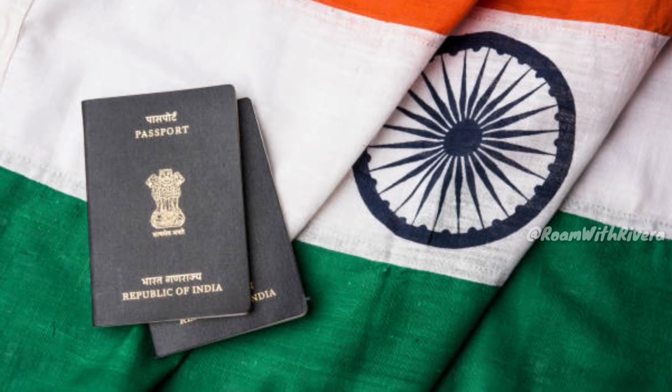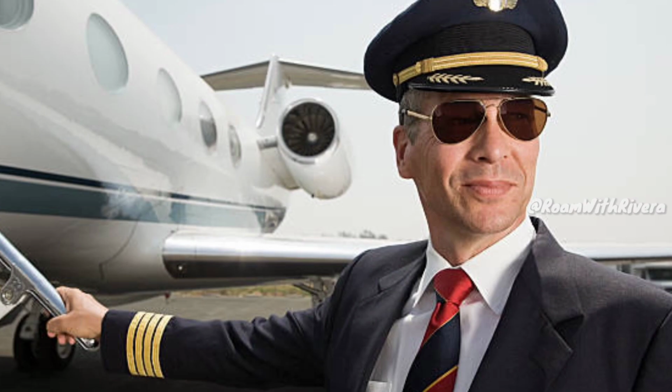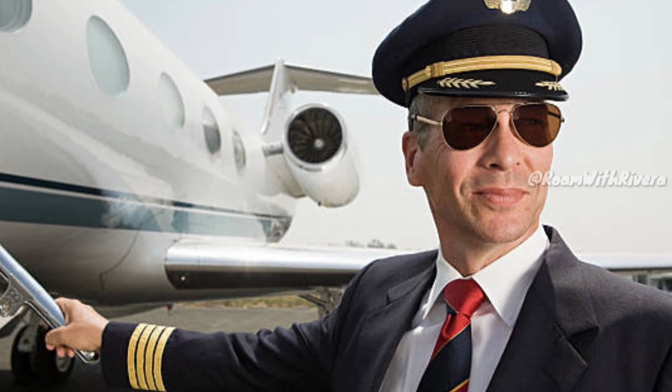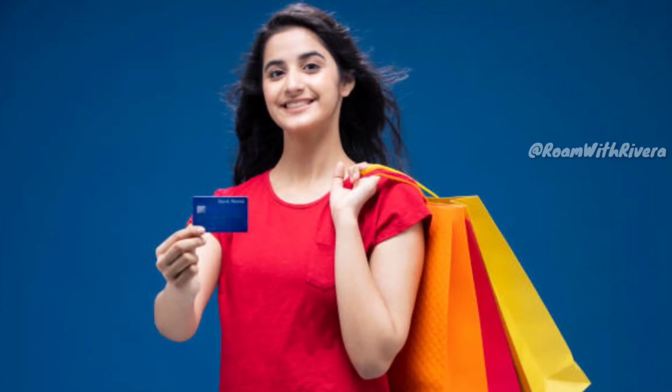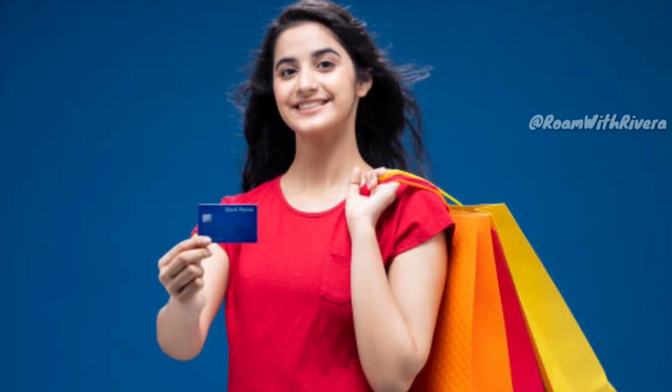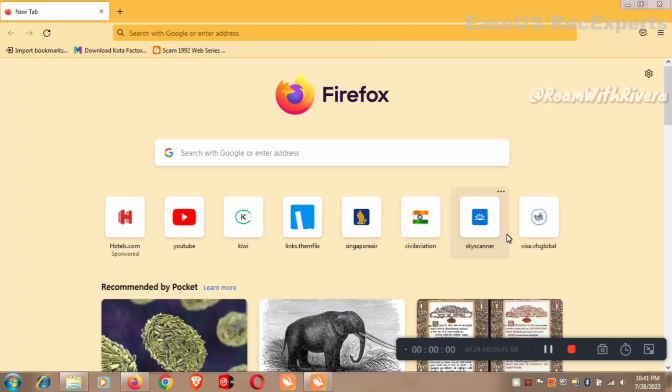Before applying for the visa, you need three things. First is your copy of scanned passport with at least 2 empty pages, and you need a recently taken scanned color photograph of yourself. Lastly, you need a debit or credit card with the feature of international payments to pay the visa fees.